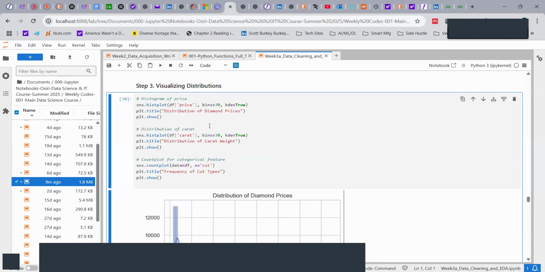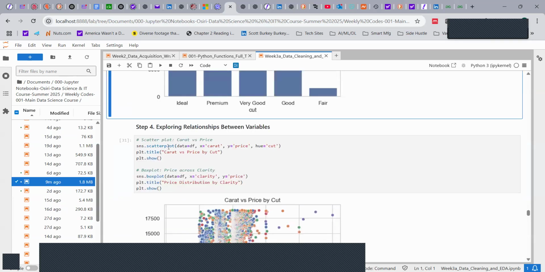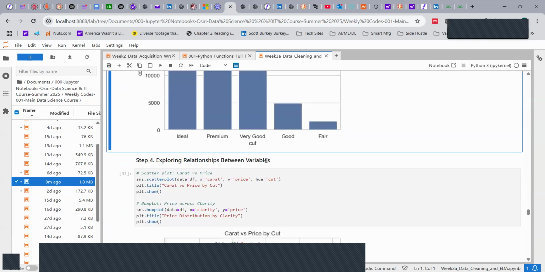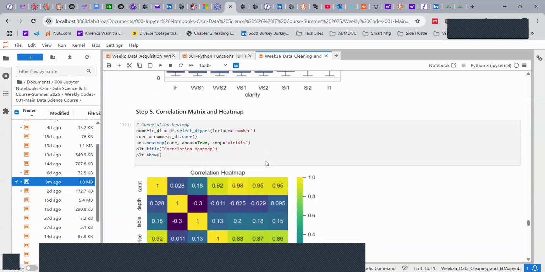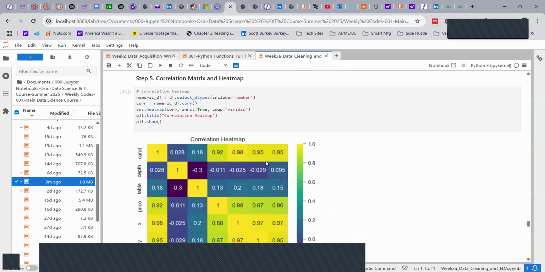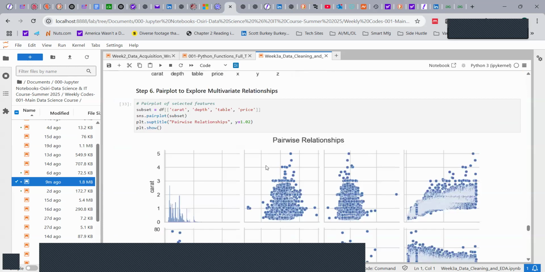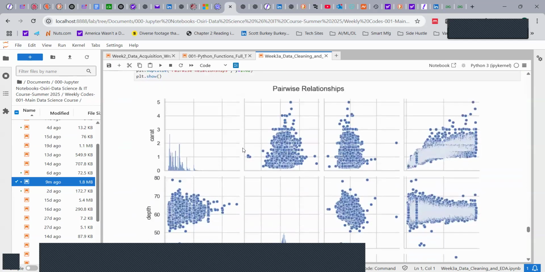So look at hist plot, and all of this is your exploratory data analysis. As you go in here, if you see something that doesn't make sense to you, reach out and we can talk about it on the forum, or you can reach out to me directly. And if it's something that I understand, I would explain. If it's not, I will look for people that have the answers. So again, we're going to talk some more about correlation heat maps because it's one of those things that is very important. And this is another example of multivariate relationships.